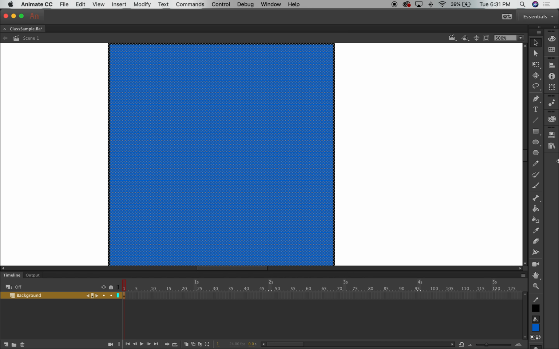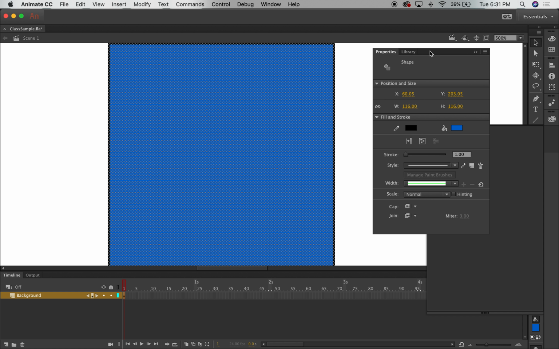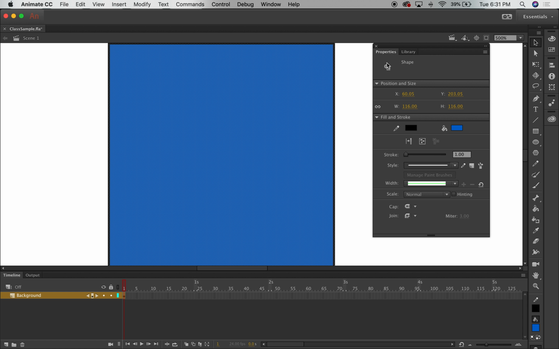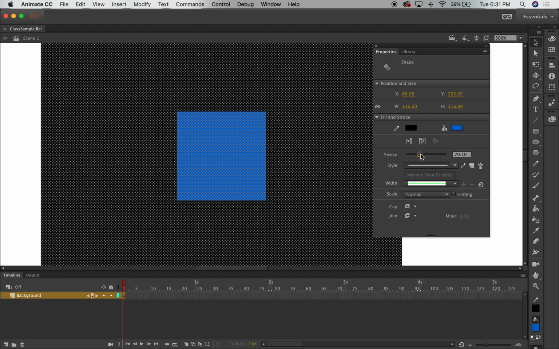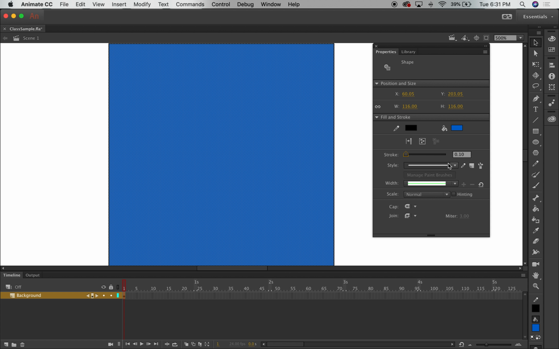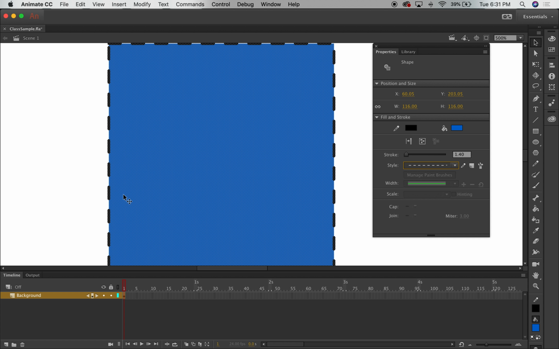Another important thing to keep in mind is in my properties palette, things changed. It tells me what I have selected. So I have a basic shape. It's giving me the approximate size and coordinates of it on the panel. Now I can increase or decrease this stroke using this little slider here. I can delete the stroke if I'd like. I can change the stroke type, things like that, right?